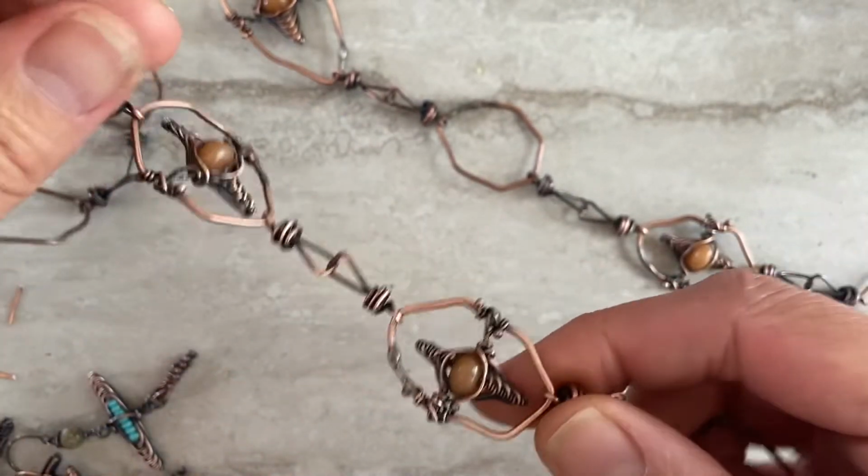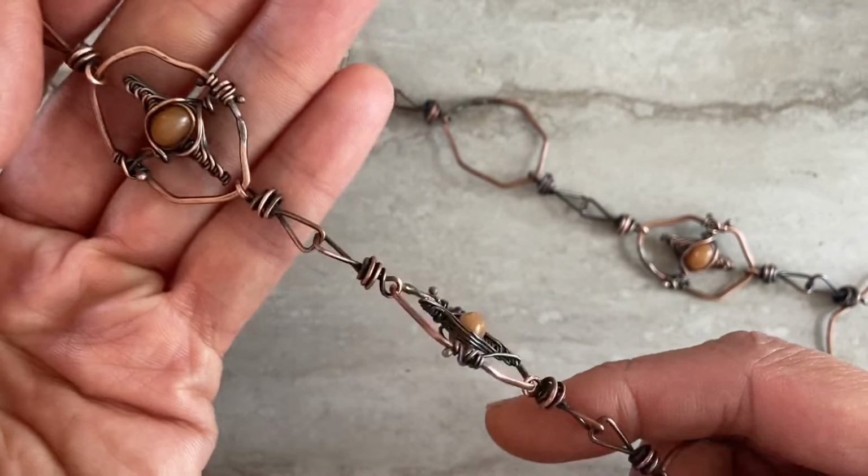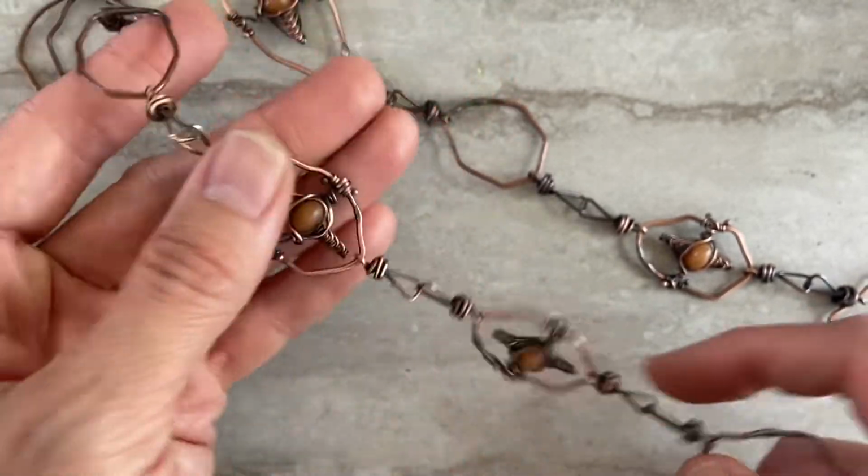So I hope you like it, and you can incorporate them in different jewelry.